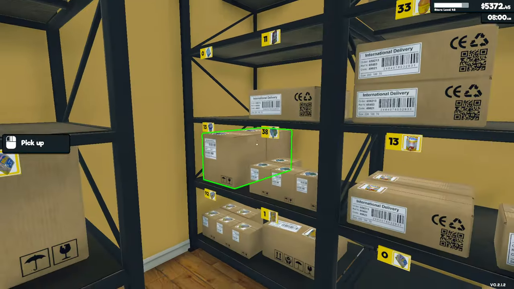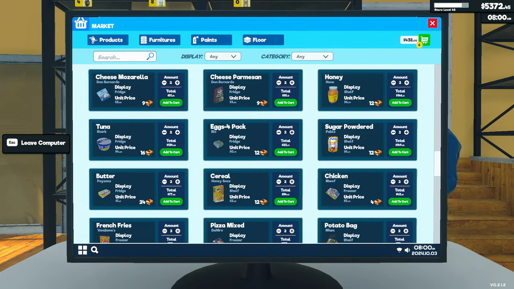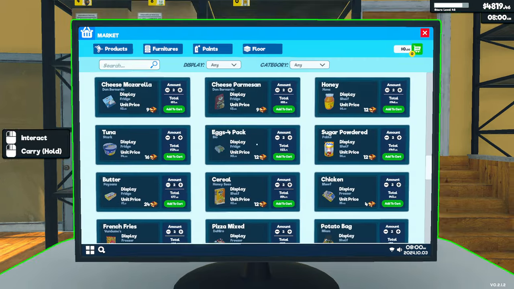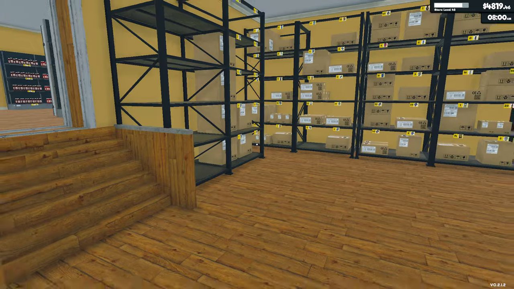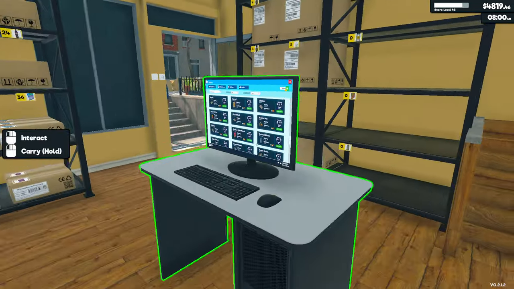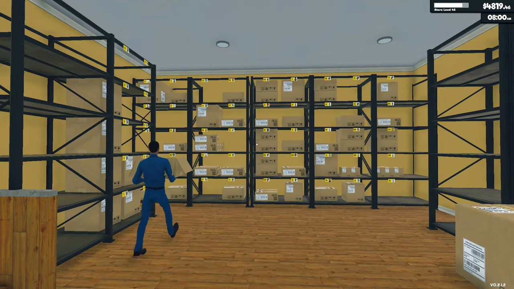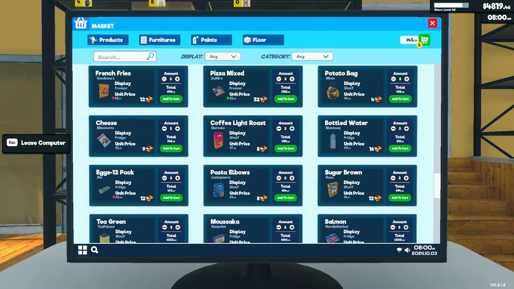Let's see. Cheese. Yeah, we can buy double of both. Maybe, yeah, whatever, purchase, whatever. Honey is looking fine. Okay, so two below honey. So chicken. Let's look at our chicken stock. Yeah, we can buy one chicken. Okay, so French fries we have. So two below French fries is what we need. So that's eggs.